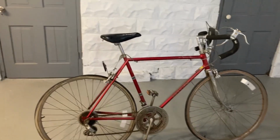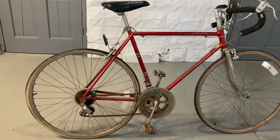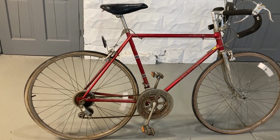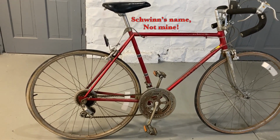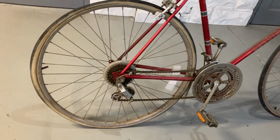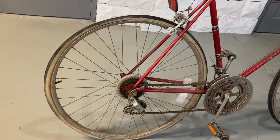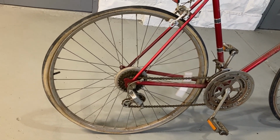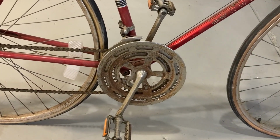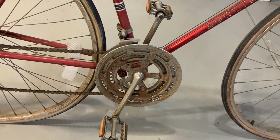Do a little walk around here and check out its current condition. The color is flamboyant red. It's a 10-speed bicycle. Tires are in very bad shape, so new tires and tubes are going to be needed. As usual, a lot of rust, especially on the chain ring guard.